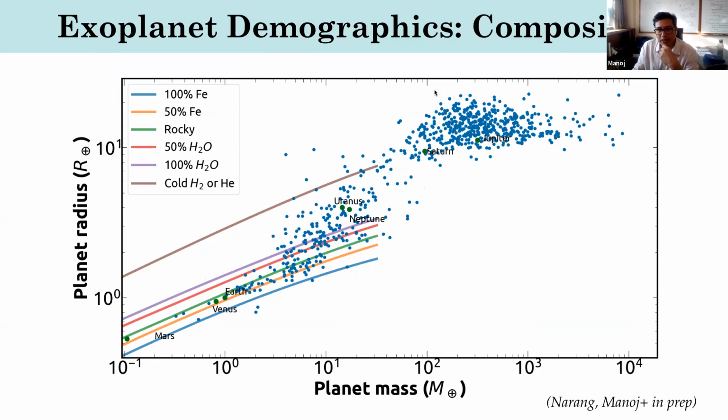So you see Saturn and Jupiter are here, so these are gas giants, and you can also talk about water content and atmosphere and all that. But what is really interesting is the planets here. These are planets with much larger radius for their mass, so inflated planets with a low density atmosphere.